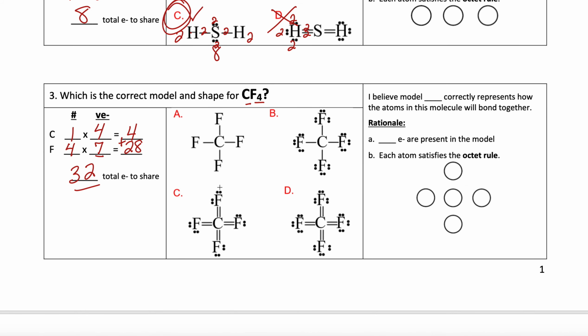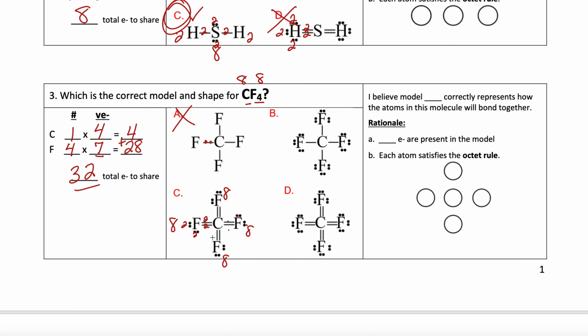Now look at the last one. We don't have hydrogens, so that means everybody needs 8. Every carbon needs 8. Every fluorine needs 8. This picture can be ruled out right away because fluorine only has 2. Doesn't have 8. That's wrong. This picture, we got fluorine with 2, another 2, and then in the bonds, another 2 and 2. 2, 4, 6, 8. That one looks good. This fluorine has 8. This fluorine, 2, 4, 6, 8, has 8. This fluorine, same thing, has 8. So our fluorines all look good.